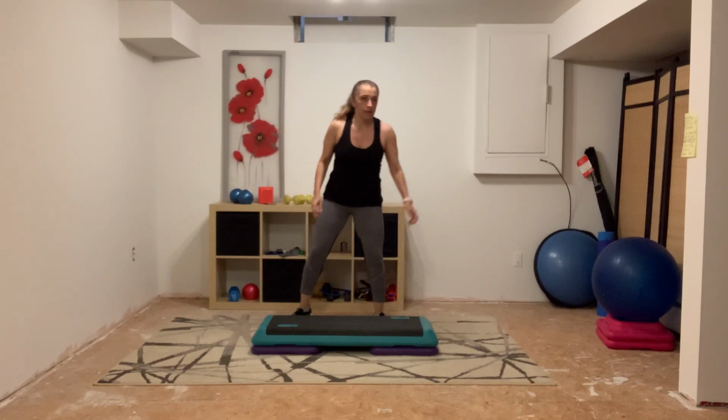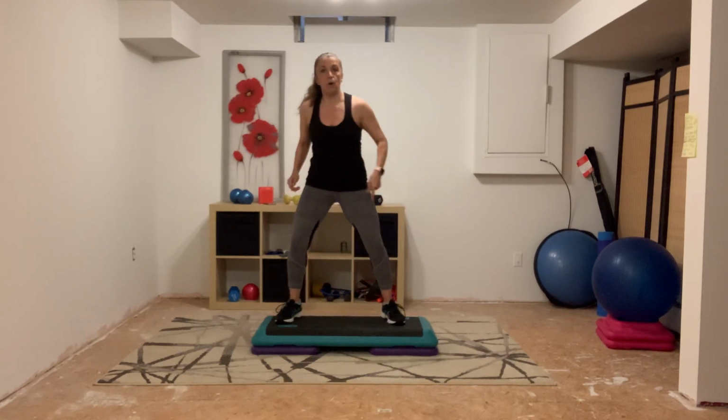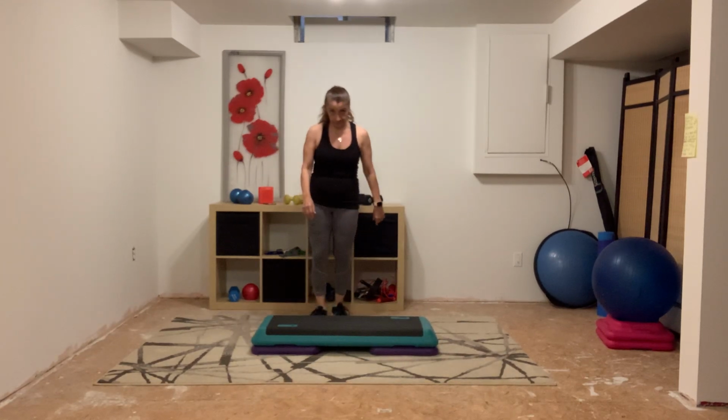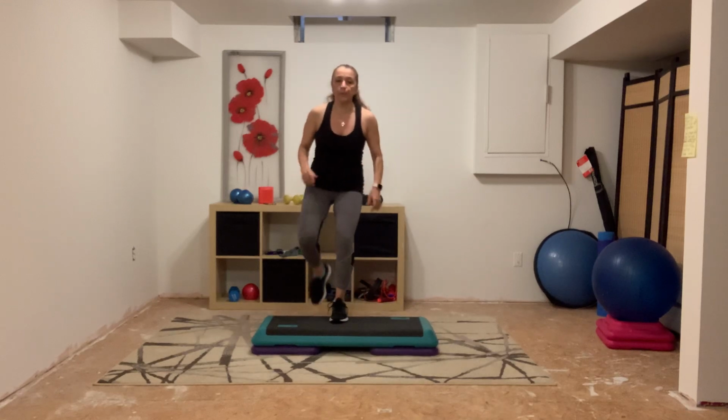Slow. So if I start with my left, my right, I'm gonna go slow, slow, hop knee up and exit. So opposite to the leg you're starting with, we'll hop up. So if I say left, left, hop up. Remember, everything is an eight count.